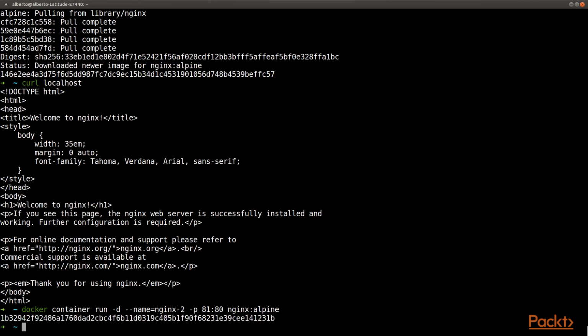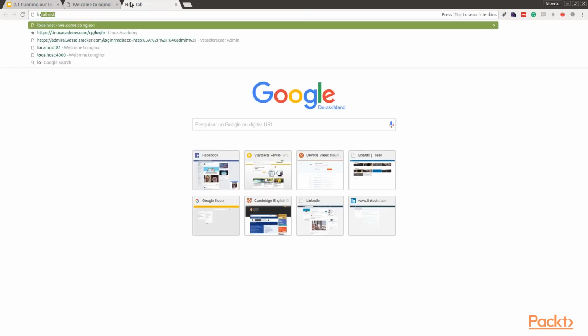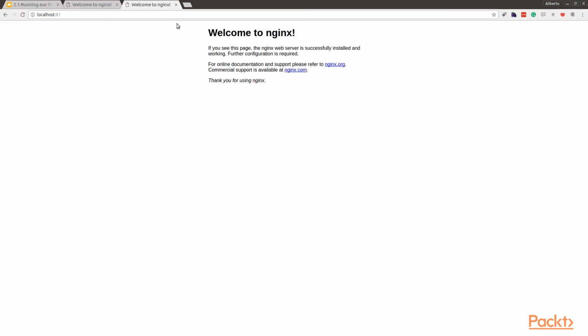As you can see, this time Docker did not try to download the image again because we have our image in our local file, and Docker just returned, hey, this is your container ID. And if you type now localhost 81, we are going to get the same result because we are in the same container. And if we go here, localhost 81, the welcome page is the same.